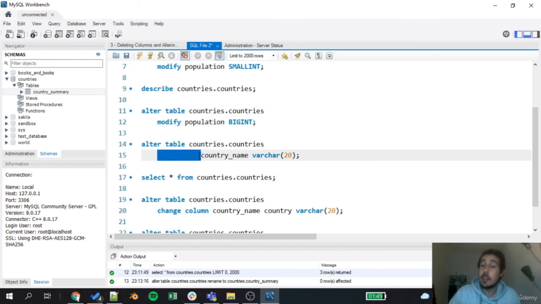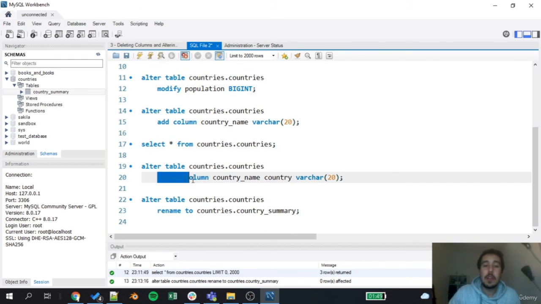Then we have the add column to add new columns. We have the change column if you want, for example, to rename a specific column. And then we have the rename to, which renames not the columns, but the table itself or the name of the table. So alter table is this brief umbrella term that enables you to do a lot of things with the physical table and change a lot of the parameters that you have defined on the columns or even on the table name.